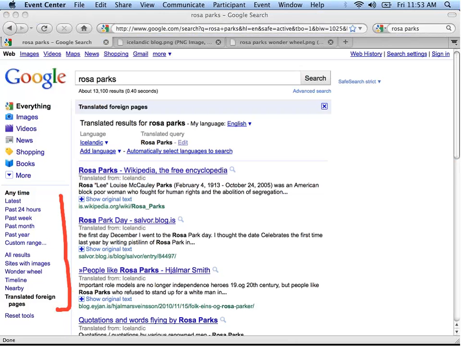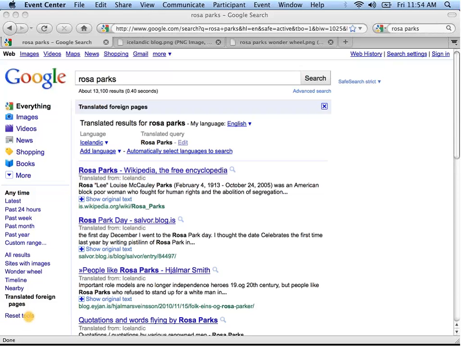We've looked at how to limit by the date of the creation of a source, and also how to view sites with images integrated into the search results, to use the Wonder Wheel to brainstorm, to use timeline to come up with an overview of a topic at the beginning of a research process, nearby to see pages from a particular region about a topic, and translated foreign pages to look at pages in foreign languages and get an understanding of what people are saying about a topic.